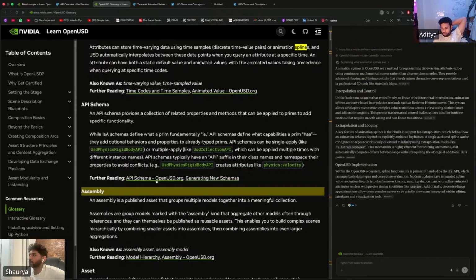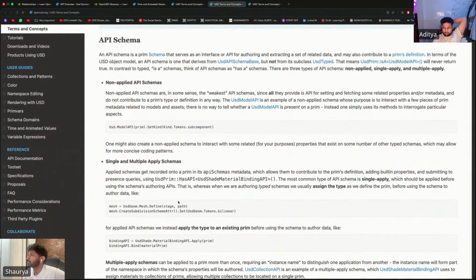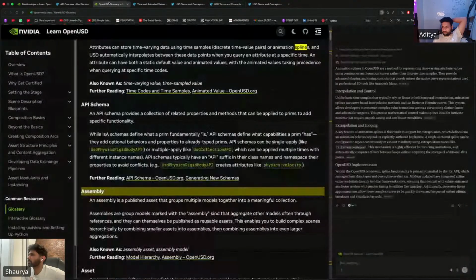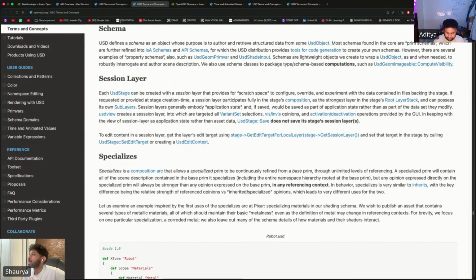Yeah, I want to read this in detail. This is important. An API schema is a prim schema as well. USD defines a schema as an object whose purpose is to author and retrieve structured data from some USD object.